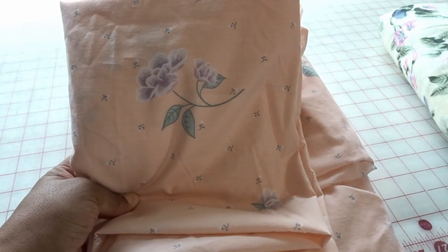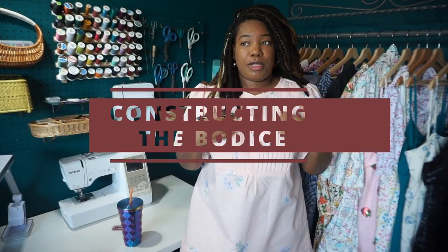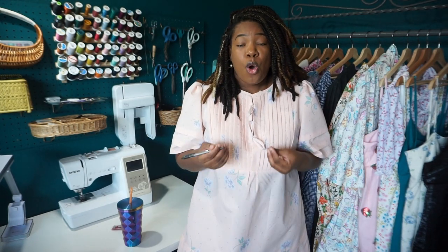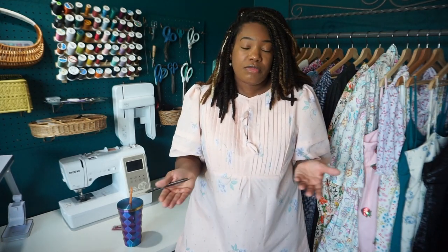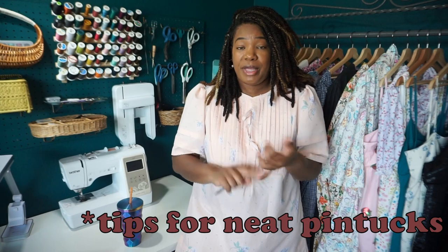For the bodice, one of the things that might scare people off are all of the pin tucks. The pin tucks are actually not that hard to sew, but they are the most time-consuming component of the dress. The pattern rates the dress as average, but I would dare to say it's really an easy once you get down a solid method of constructing your pin tucks — you can go through them pretty quickly. The pattern instructions are very vague when it comes to the pin tucks. What I would suggest is using erasable ink or tailor's chalk to make a guide on your fabric marking your fold line and your stitching line.